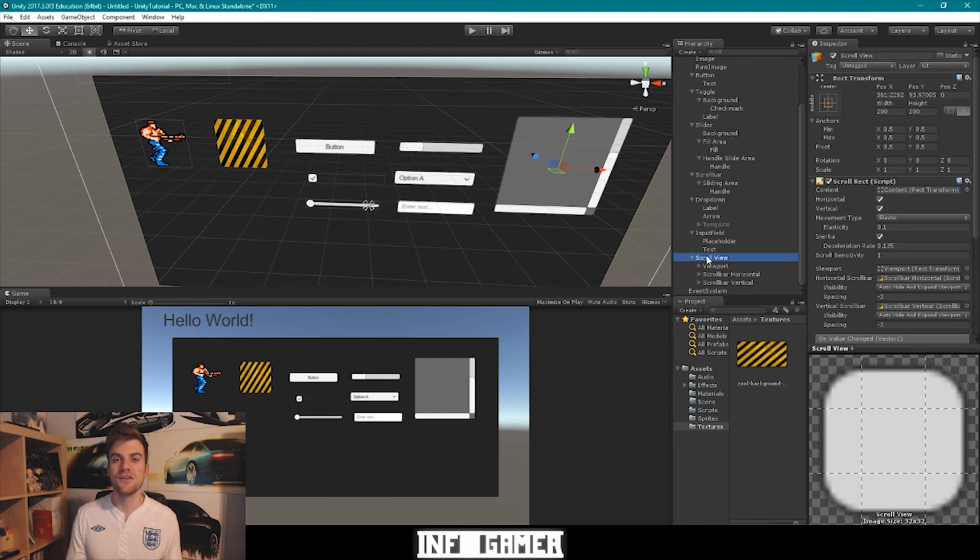So that's all the standard UI game objects that Unity provides. I hope you're able to see how you can rearrange all these UI game objects to create things like menus and overlay HUDs. Now that's everything that we're going to cover in this video about user interfaces. I hope you now have a better understanding of what they are and how they're used.